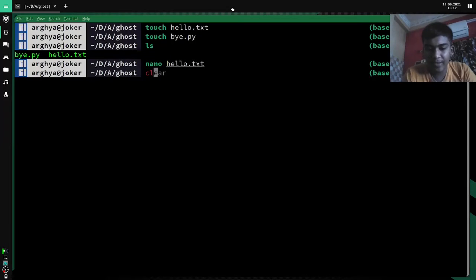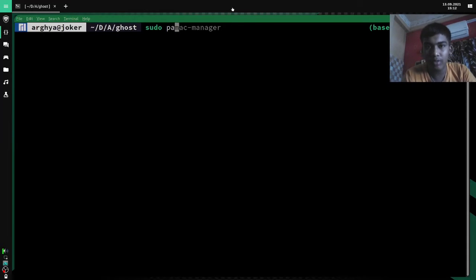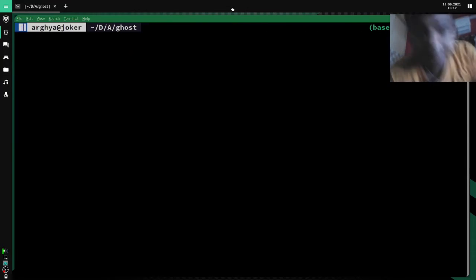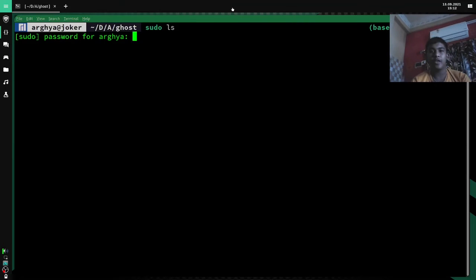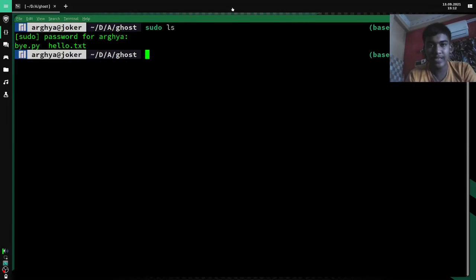Now another thing, what's sudo? You saw me doing sudo pacman -S software name. So what's that? Sudo is like, any command you write after sudo, suppose I give sudo ls, it will ask me for my computer password, which I have to enter. You set this password while installing Linux, and that's how you log in into Linux.